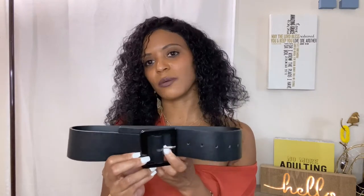The next items are a couple of belts. This first belt is a clear belt — it looks a little cloudy right now but it's just a simple clear belt. The next one is a cute little waist belt. I have an all-black t-shirt dress I think I'm going to dress up with this belt, maybe a nice pair of black shoes for an all-black look — I think that would be really cute.